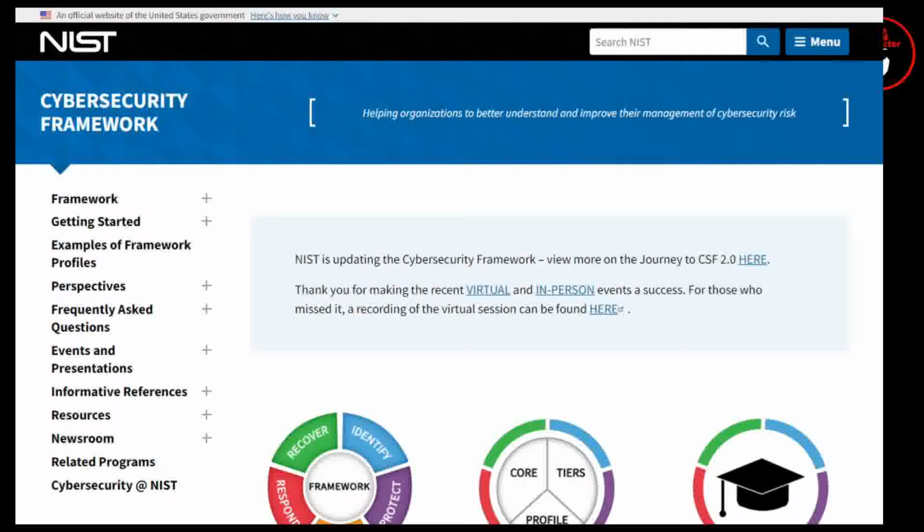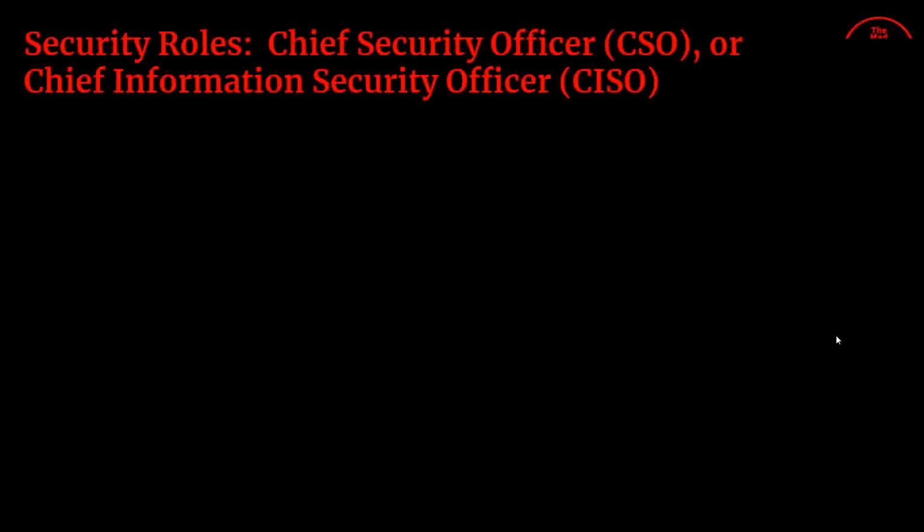Don't stress about that because there are over 100 of them. You're going to see references like NIST 800 and then a number. You do not have to memorize those for Security Plus. I have never seen a question on the specifics of the five categories either. I would bet money in Vegas that if you get questions on Security Plus about NIST, they will be very vague, just wanting to know that they are a governing body for frameworks or best practices. So no stress there.